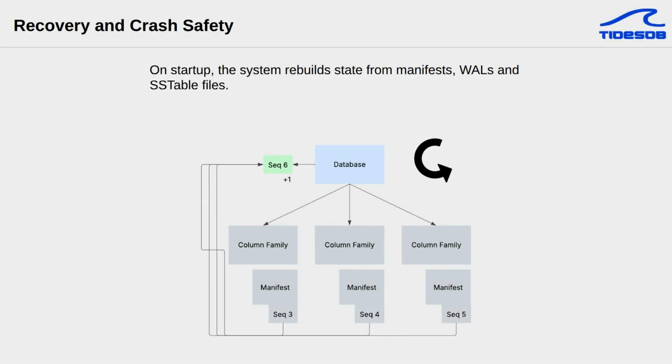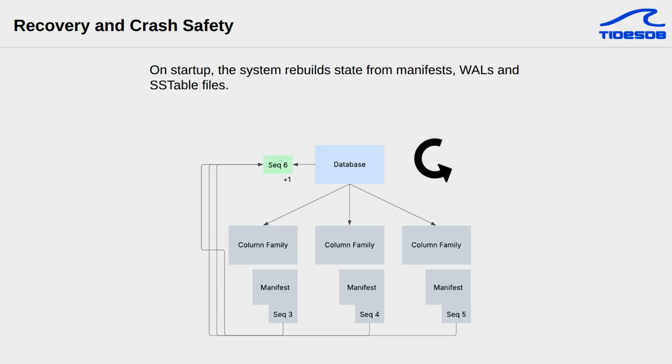So when TidesDB has to recover after a shutdown or something like this, what the system is going to do is read all column families, determine their SSTable state, and read the manifest, right? The manifest tells us what SSTables were in what levels, and all the information on the SSTables, such as the highest sequence number in the SSTable file. So for the sequence number, we're going to get back a global sequence number +1.